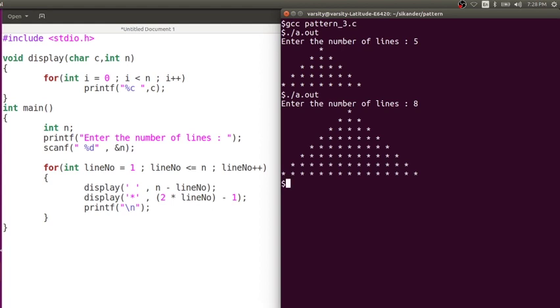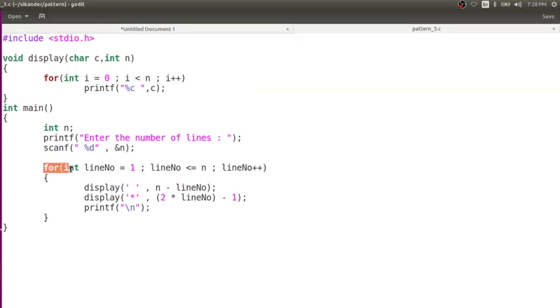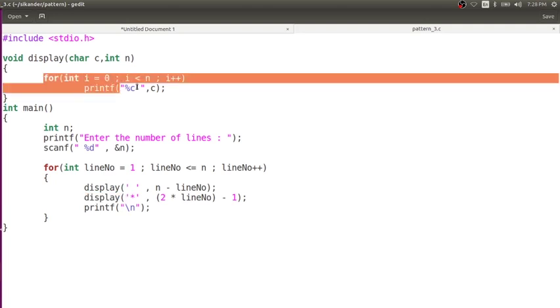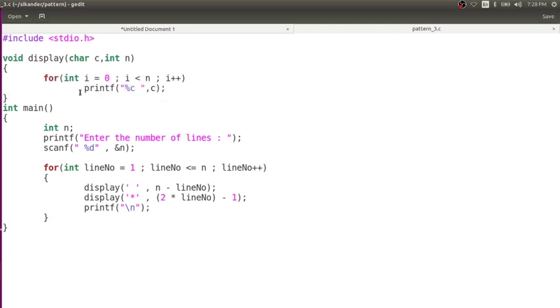Now if you were not using a function, probably you would have used a for loop three times. There would have been an outer for loop, and for this statement you would have used one loop, and for that statement another loop. But since we have moved this particular operation into a separate function, you can in fact test this individual function once and then reuse it. That's the benefit of functions. Always learn how to write modular programs. Fine, thank you.